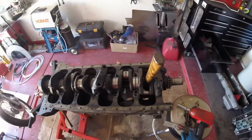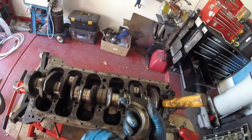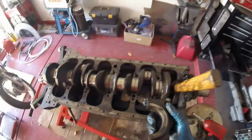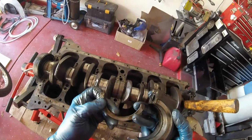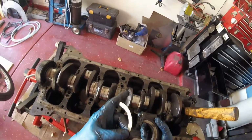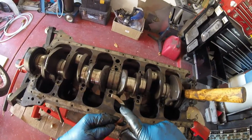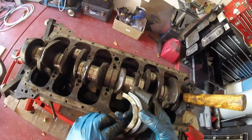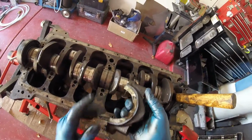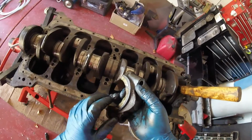Okay, before I progress any further on to the last one, there are 2 things I want to show you. One is that this middle bearing cap is obviously extremely difficult to get out, and it has thrust washers on it. These must be replaced to get the end float correct. And do note, these little grooves here, they go against the crank, not up against the housing, for obvious reasons. The oil will flow through it.